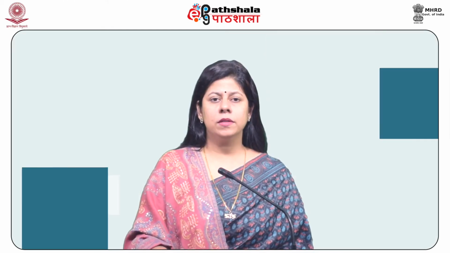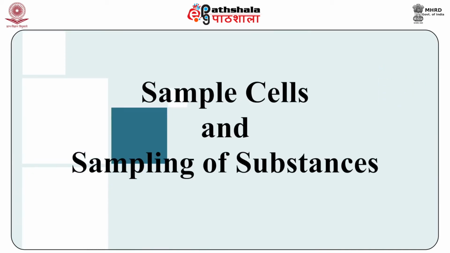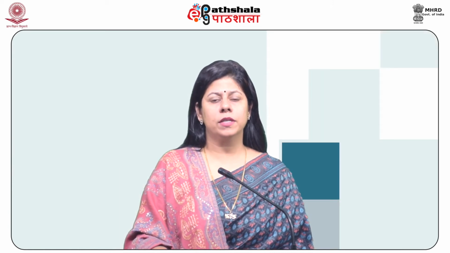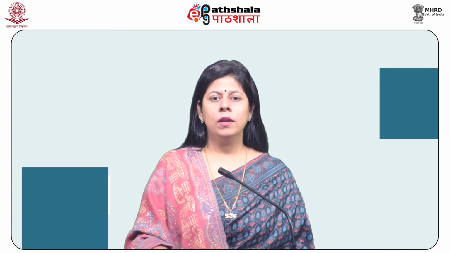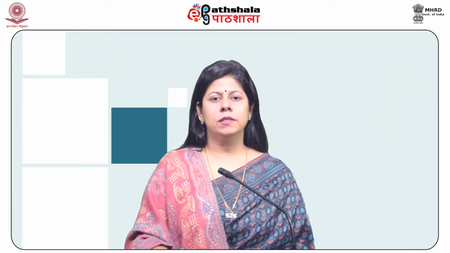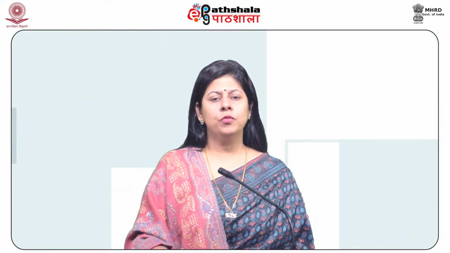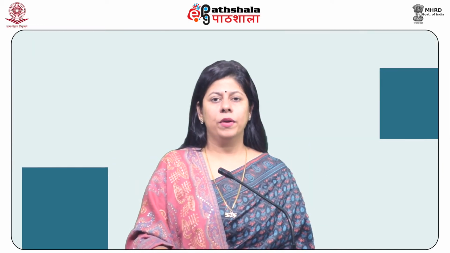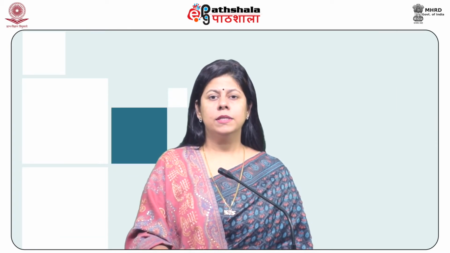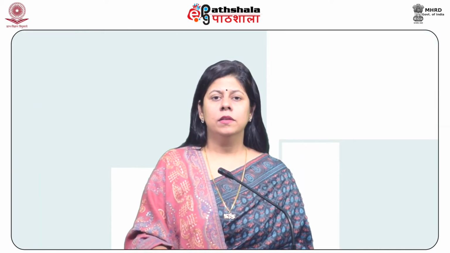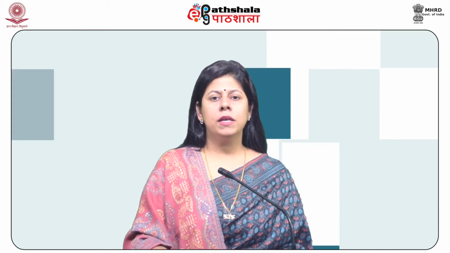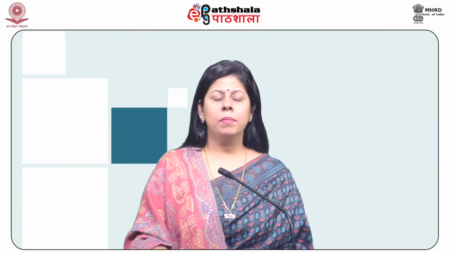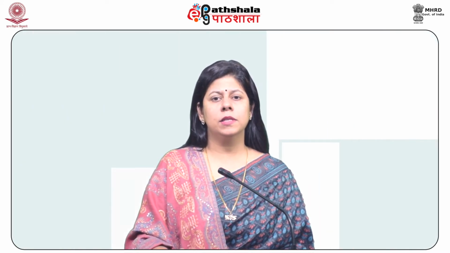The next component is the sample cell and sampling of substances. As infrared spectroscopy is used for characterization of solid, liquid or gas samples, it is evident that samples of different phases have to be handled, and these samples have to be treated differently. However, the only common point to the sampling of different phases is that the material containing the sample must be transparent to IR radiation. We will now discuss the sampling of solids, liquids and gases separately.